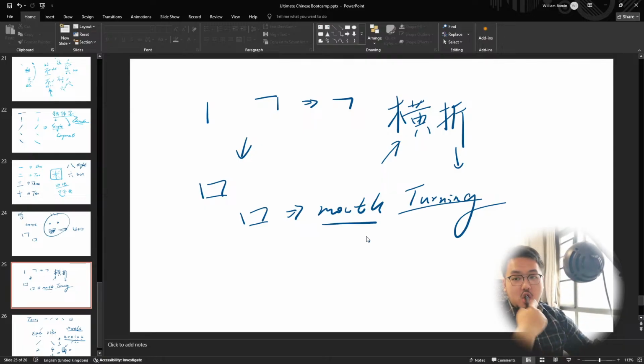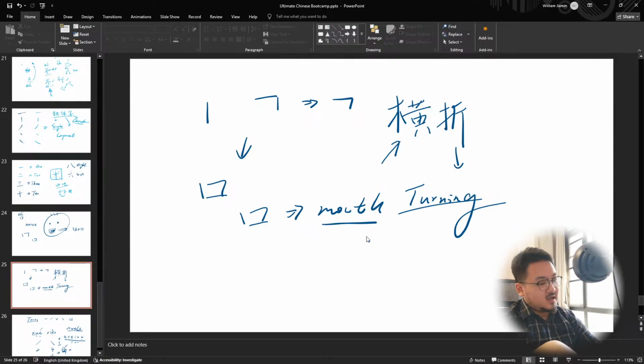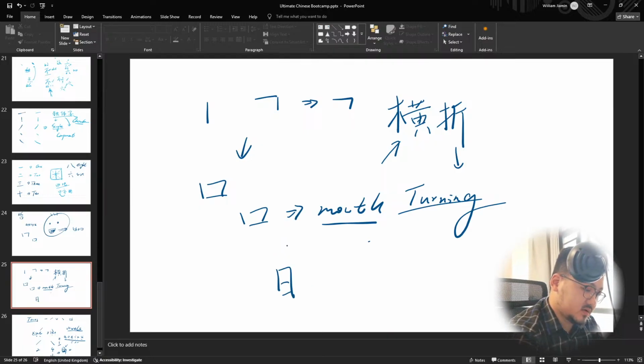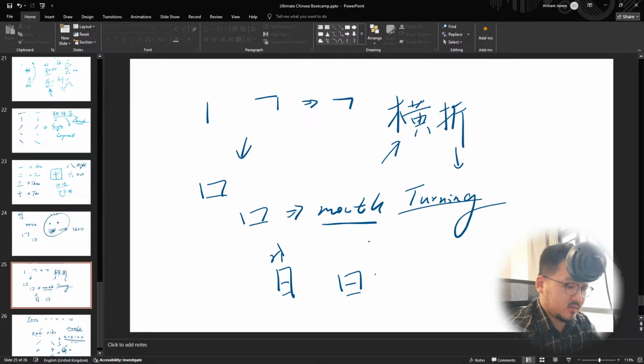Okay, 口, right? And of course, for example, this is like the sun, 日, going down. So this is 竖, 横折, 横, right? But don't do this, it will be 约. You don't need to be confused by this. You just need to make a shape like this.